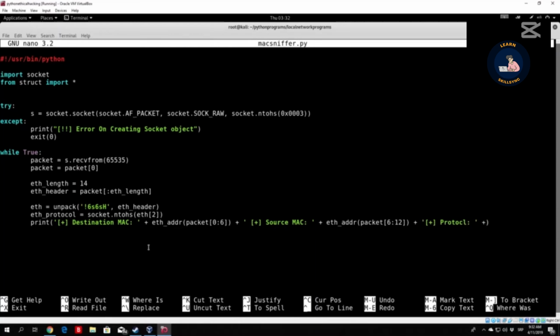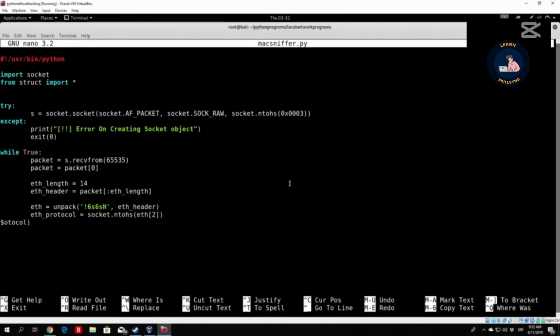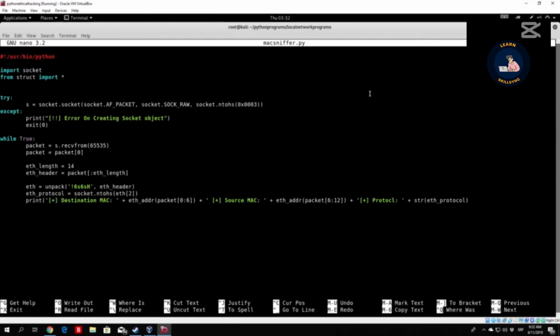Now, why are we using strings? Well, basically this is bytes, so we want to select this to be a string, otherwise we will get an error while printing this. So we want to just type plus the string from the eth0 underscore protocol. Okay, so let me unzoom this so we can see everything well enough, and just close another bracket here, and that should be it. Now, this eth function is something we didn't code yet, so we need to code this in order for this print statement to actually work.